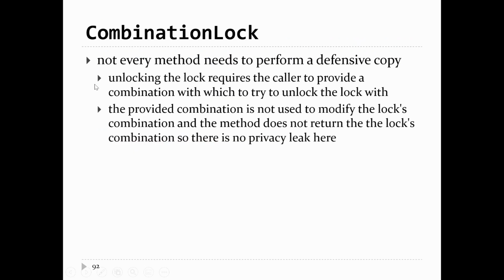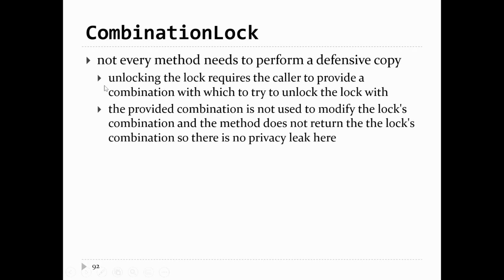Now, I've talked a lot about copying stuff, but you have to keep in mind that not every method has to make a copy. The only time you have to make a copy is when there's a danger of releasing a reference to the internal object. So in this case, the only time I have to make a copy of the array is when I might release a reference to that array.